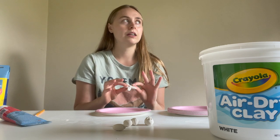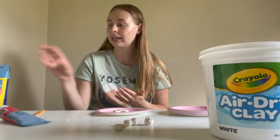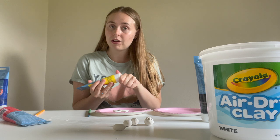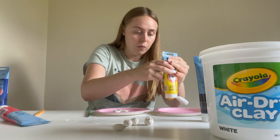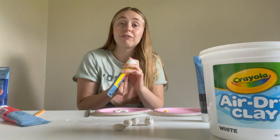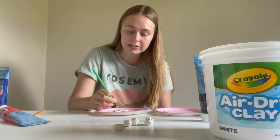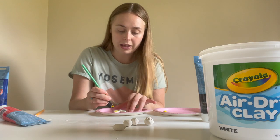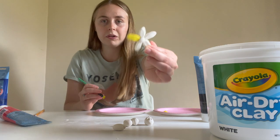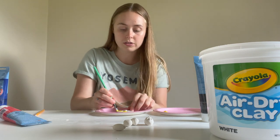I want this to like kind of look, not real, but like replicate a real flower. So I'm thinking yellow and black. There is a scenario where you have to buy all the paint you're using for this activity, which would make it more expensive, but this is just paint I've had like laying around since high school. So there are no worries on spending this. I think I went through a painting phase during COVID, so that's why I have all of this, but it hasn't been used since. All right, one petal is painted. So I'll just go through and do all of this for the petals.